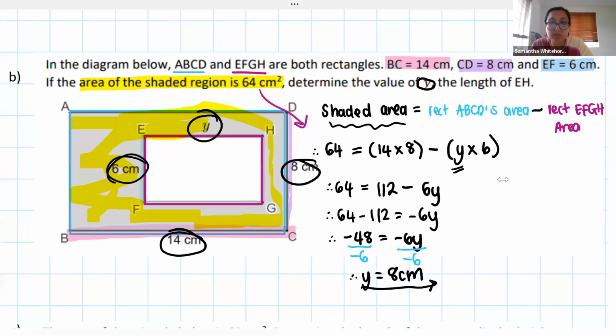Okay, so shaded region questions like this one, we love. These are complex questions, all right? So the harder type of questions, but a shaded region question, they love to ask you that. So it's really important that we know how to work out a shaded region. And guys, shaded areas will always be the biggest shape minus the shapes inside that we need to take away to get the remaining shaded area.